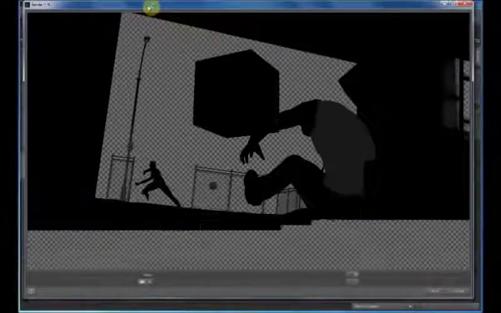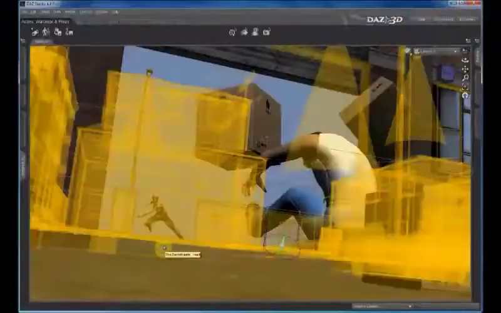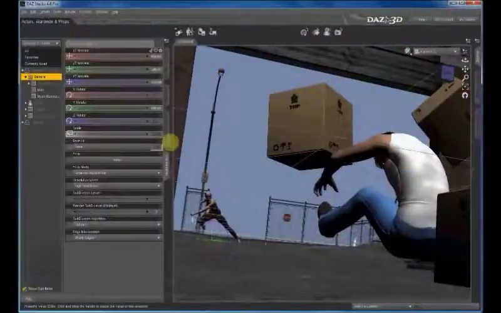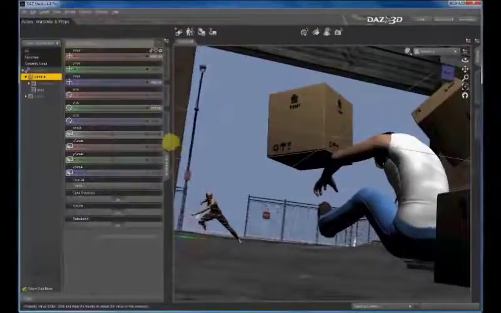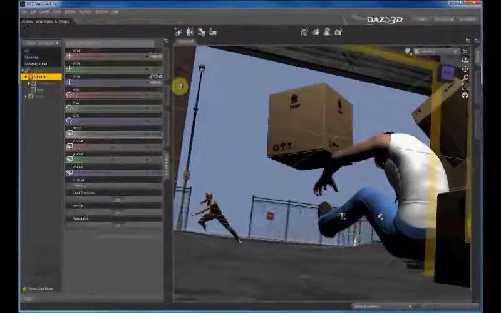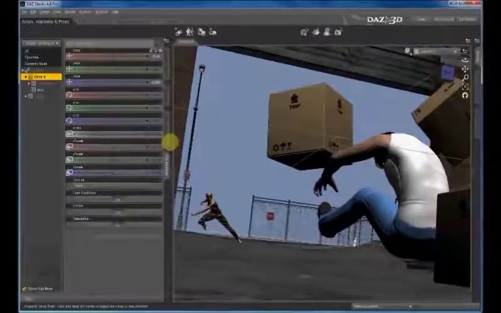Since they are kind of in the background, we don't want them to fade into the backdrop and not stand out, because they are performing quite a dramatic action here. So we want to highlight that a little bit.